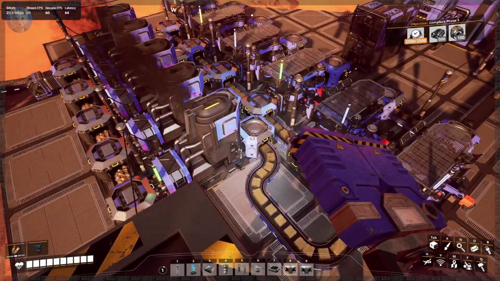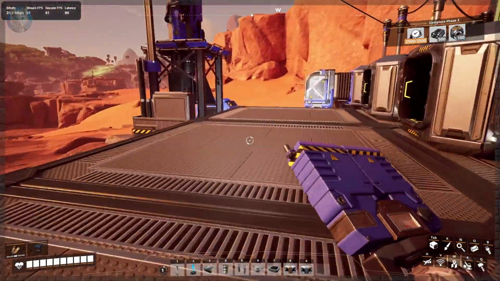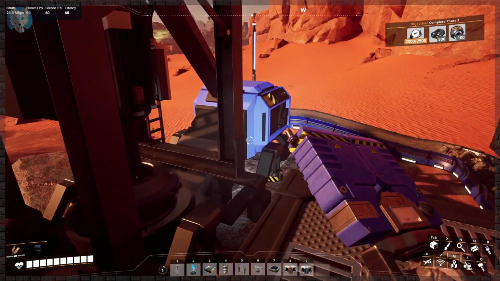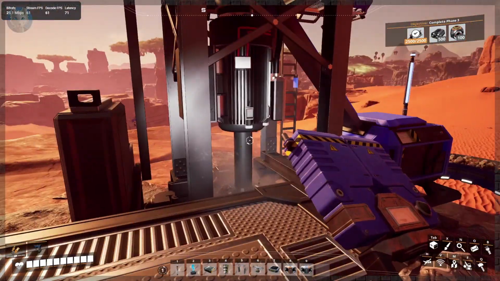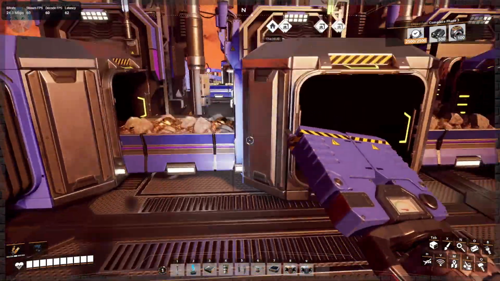For this now, we've got one miner, and this is a Mark II miner. All of them are Mark II. I made sure to put all of the miners to Mark II. And everything's Mark IV, like I said.